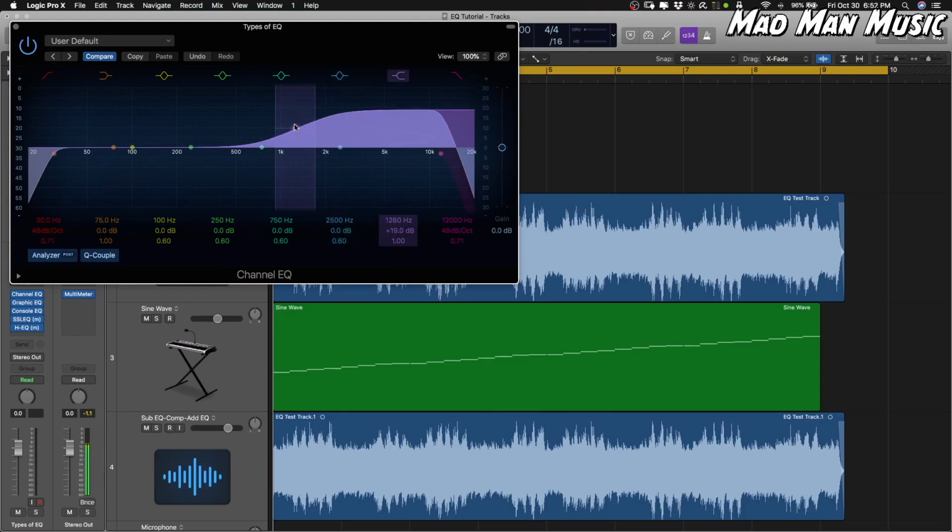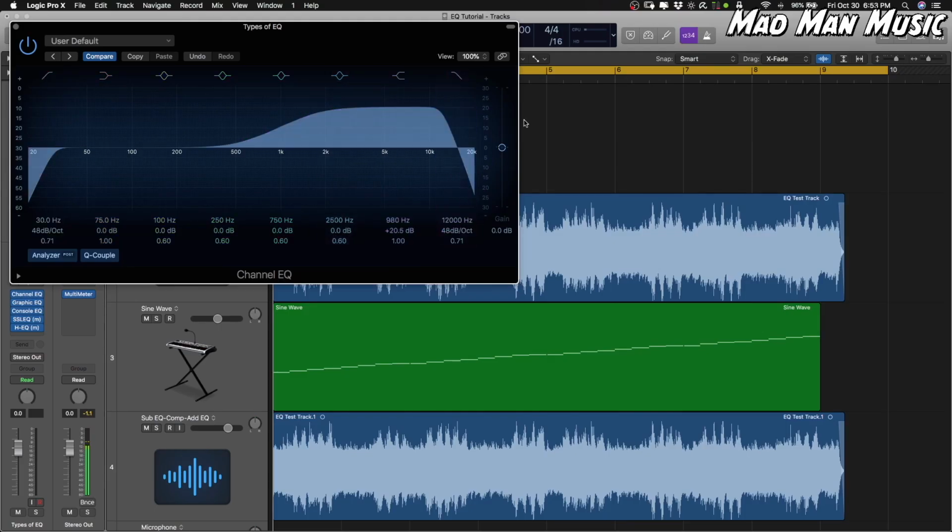Because wherever I start to add this, it's going to continue adding those frequencies to the entire spectrum until you're actually cutting something with another type of curve, right? So those are pretty cool. So these are the three types of curves that you're going to see on a regular basis.